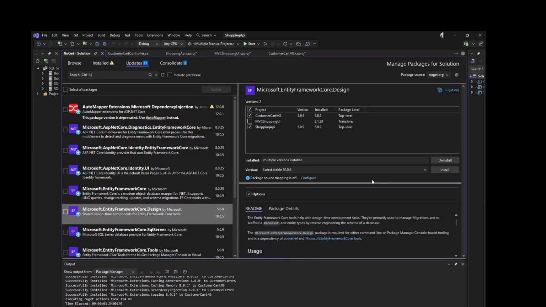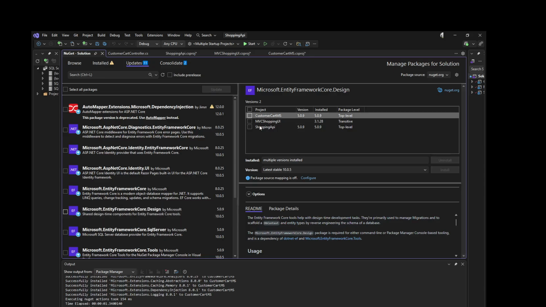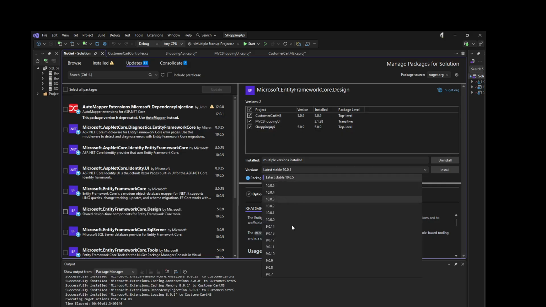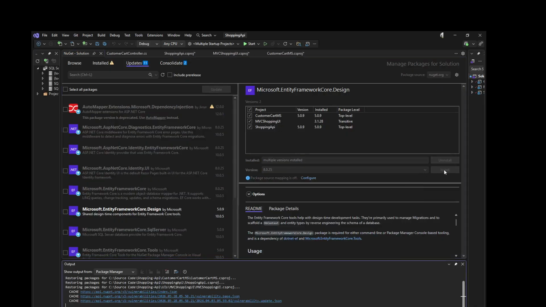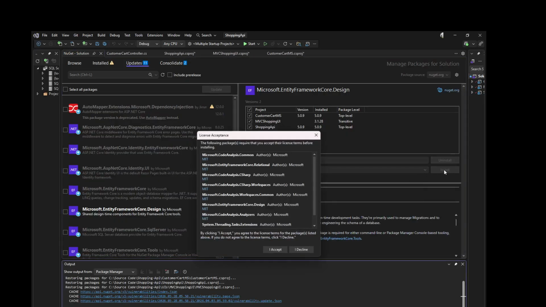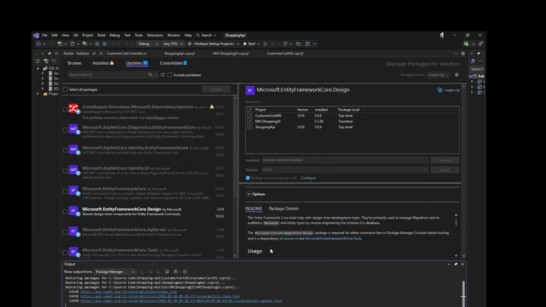Entity framework core design, same issue, so we select everything and we grab the correct version and we just install that version. Exit.